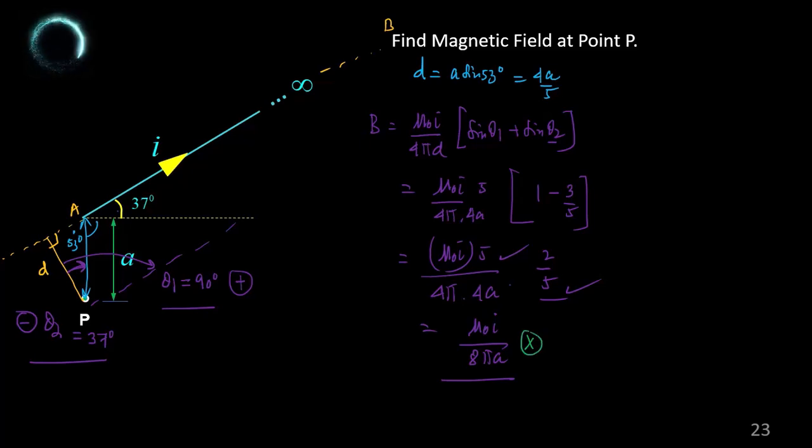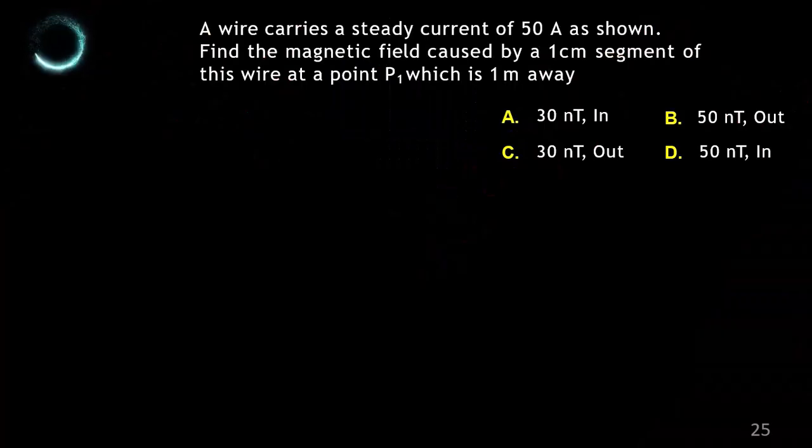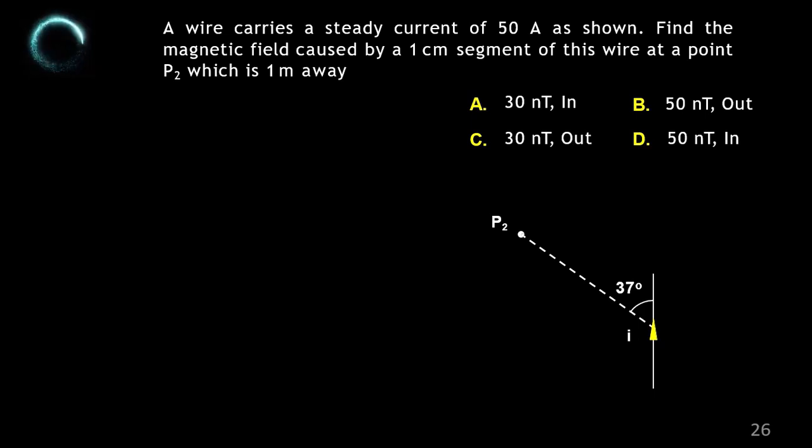Okay. So whenever the wire is inclined, or in any other orientation, first of all try to calculate the D. Once you get the value of D, then try to get the information about the angles theta 1 and theta 2. In this particular situation, both are in the same sense, so one has to be positive and the other has to be negative. Okay. So let us take this problem.